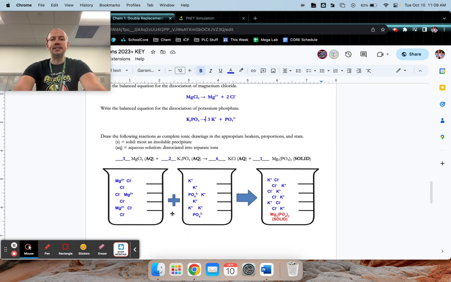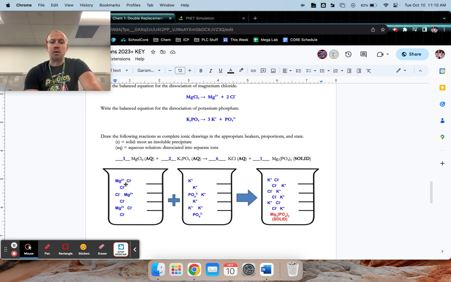Down here, we are starting to draw what this actually looks like. When I have magnesiums and chlorides and potassiums and phosphates, they are not floating around in molecules. We have Ks separately floating around and phosphates separately floating around. The first thing I did was balance. Because this had a 3 on my magnesium, I threw a 3. Because I had a 2 on my phosphate, I put a 2. And that 3 and that 2 led me to know that I had to have a 6 and a 1. The pictures might even help even more. I have 3, boom, boom, boom, magnesiums here to account for the 3 magnesiums in that formula.